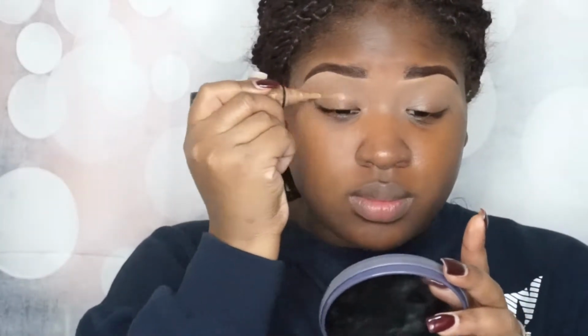Okay, so my eyebrows are done and I went ahead and carved my eyebrows out. I used, like I said, the NYX concealer, and then I used the LA Girl Pro Conceal Concealer in the color Fawn. So I'm going to prime my lid with the LA Girl Pro Concealer in that Fawn too. I'm gonna just buff it out with this blending brush right here. It's old as dirt and I have no idea where I got it from, but I'm just gonna buff it out with that.